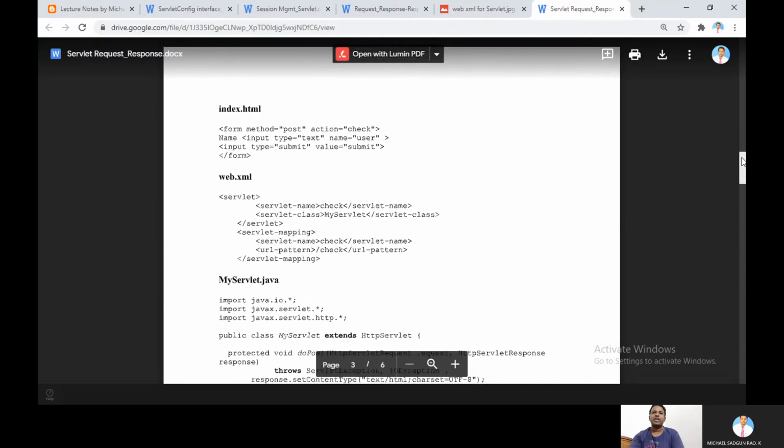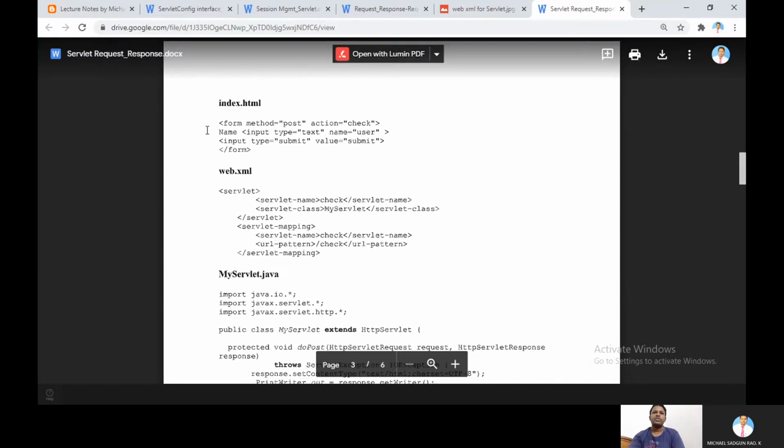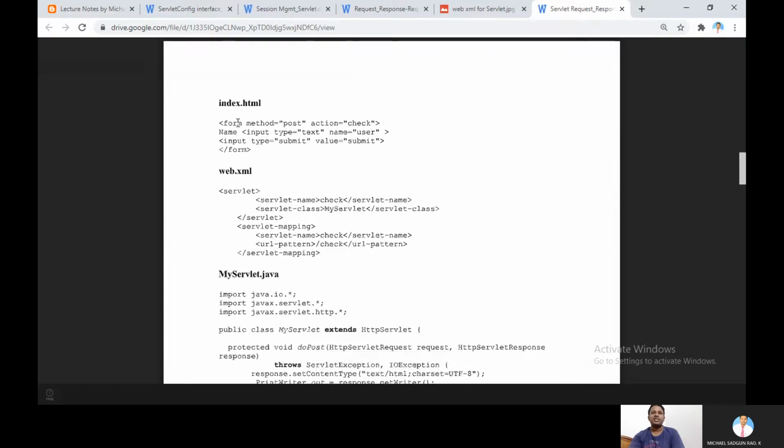Okay, so if you look at one example, here is one small form. There is one web page, for suppose index.html. Within that, of course, we have to write HTML, head, title, body, all those things. But instead of writing the entire program, we wrote the core part, that is nothing but a form. The method is post, and the action is check.